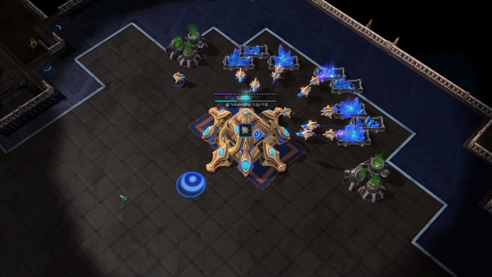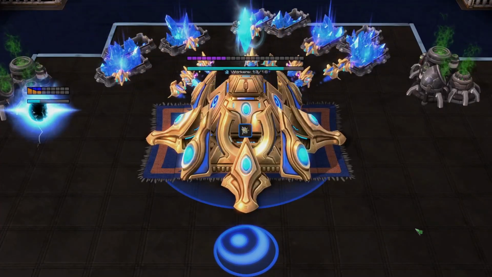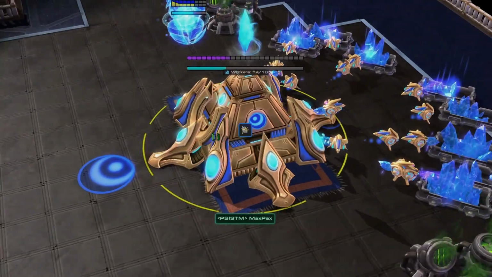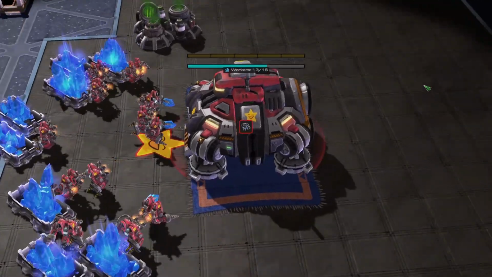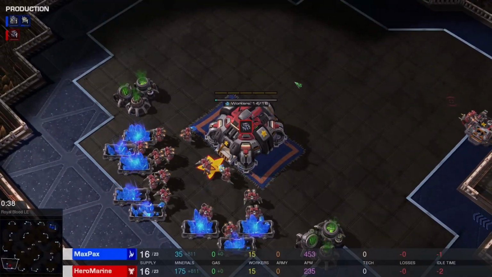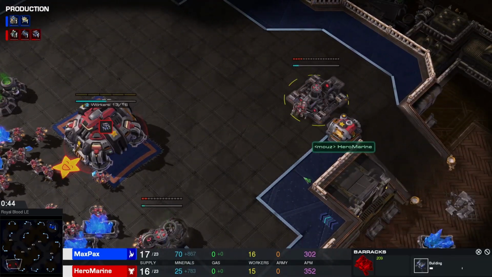How's it going, everyone? I'm Isle, and today we find ourselves on Royal Blood for a Protoss versus Zerg player. Our first Protoss is the Danish prince, it is MaxPax. His opponent, ever efficient, out-Terran player from Germany, it is Heromarine. This could be a nice one. Two of the stalwarts of the European scene going against each other in this matchup.